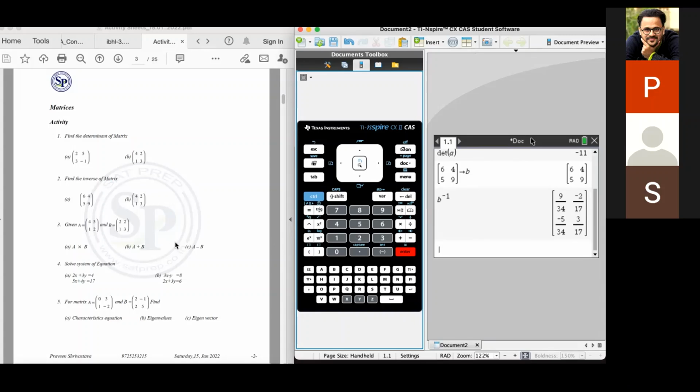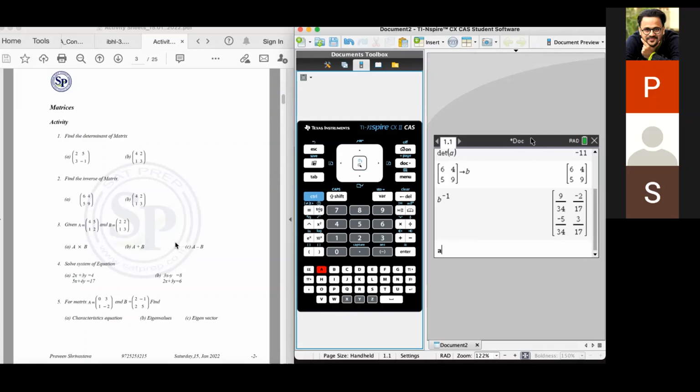Is it necessary to store the matrix and then find the inverse? Because we have seen during the class that if we enter the matrix and type directly, we can also do it. But it is up to the candidate. If you store it in one of these variables, then you only need to use the variable, and you do not need to retype the matrix. Like here, you can see I stored in A my matrix 2, 3, 3, minus 1, and in B I stored my matrix 6, 4, 5, 9. So now for further calculation, I can directly use A and B. I don't require anything else.